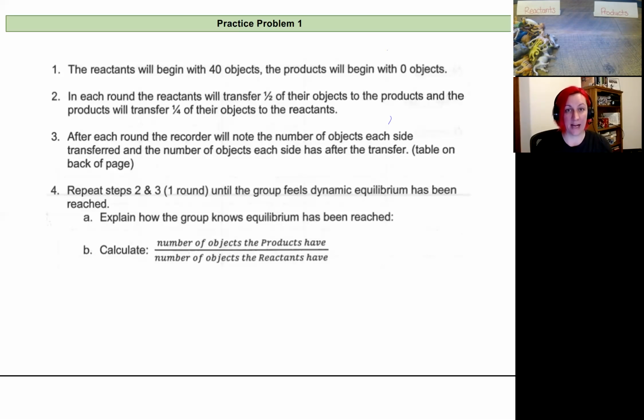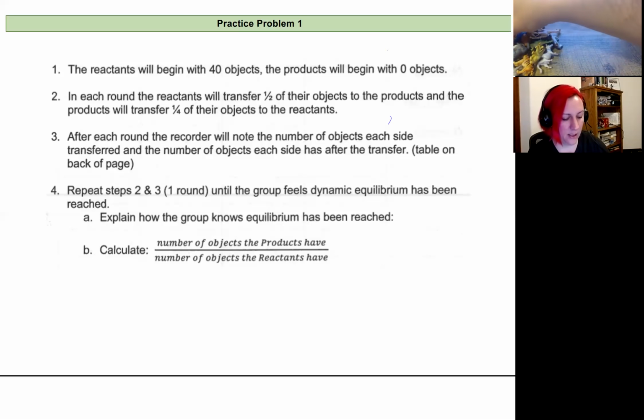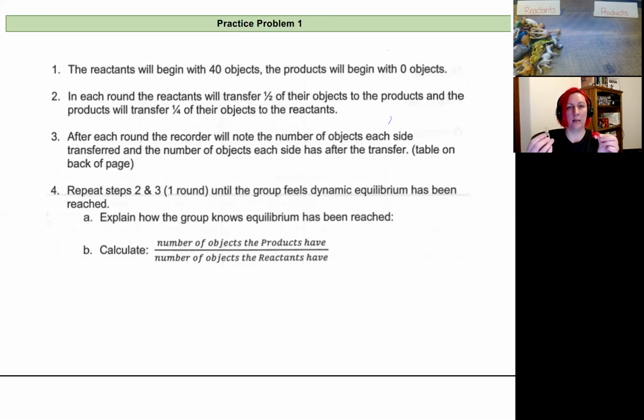And as my reaction progresses, I've got a zombie and a red dragon. They're going to collide. And if they collide in the right orientation, and with the right energy, they're going to turn into some sort of product, a hybrid zombie dragon. So that's a good product. And then they'll be set here on the product side. All right, so I have a few rules for this. I have 40 reactants to start with and 0 products.